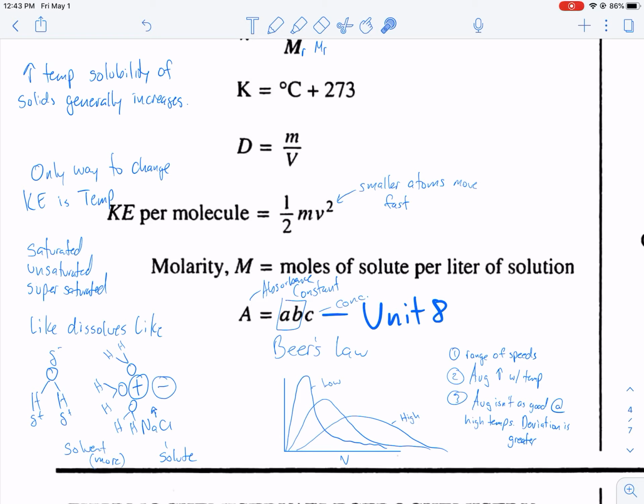So I think this kind of takes care of everything that comes to mind right now for me in terms of properties of our solutions. Make sure that you can do molarity problems. Maybe one other equation that you might want to have down would be the old M1V1 equals M2V2 for dilutions. Because if they are asking you molarity questions here, moles per liter, you should be able to make solutions, right? And when you make a solution, they might ask you to dilute it or something like that. So be prepared with dilutions and the molarity.